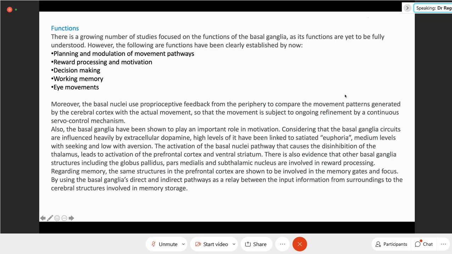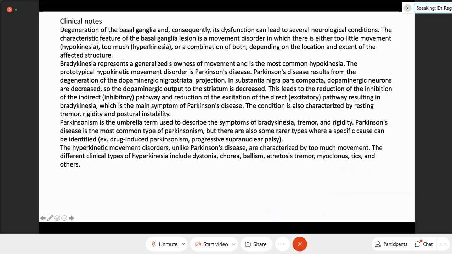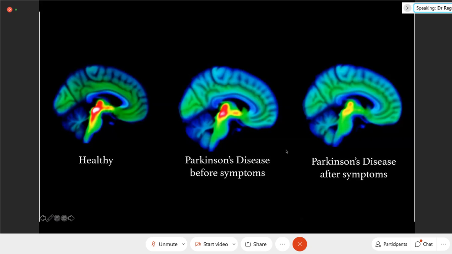All right. So degeneration of the basal ganglia is known to cause a disorder known as Parkinson's disease. I'm sure you've all heard about it. Typically, there's loss of dopaminergic neurons. Dopamine, as you can see in the direct and indirect pathway, is an important chemical mediator. So without dopamine, part of the pathway is affected. But the net effect is, here's an example in a brain metabolic PET scan that shows the reduction of dopamine in the brain stem, midbrain and the substantia nigra in patients with Parkinson's.